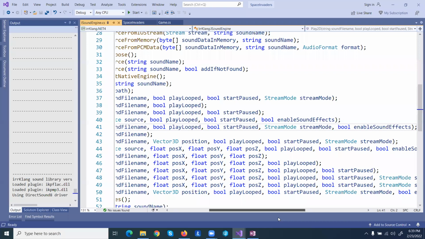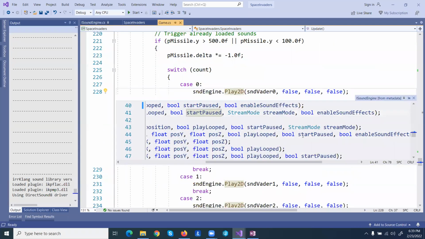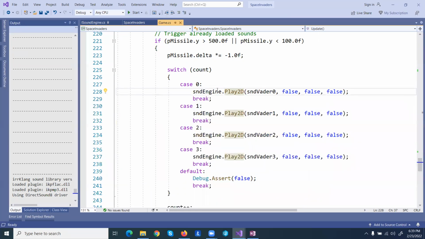The sound effects are going to be like if you want to put echo and reverb and pitch shifting stuff like that. So it's just really simple and clean. We're just saying false on all that stuff, just play the sound.